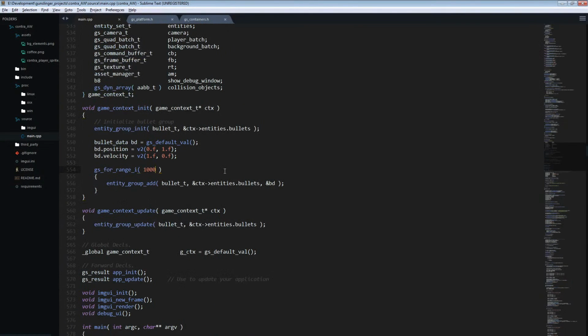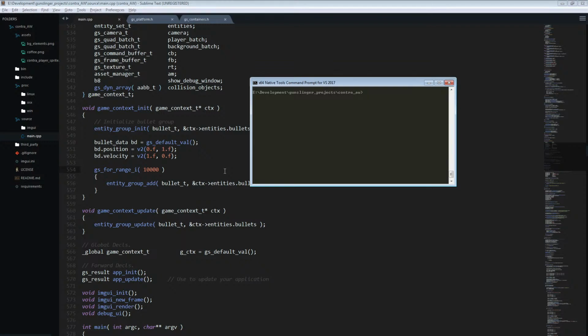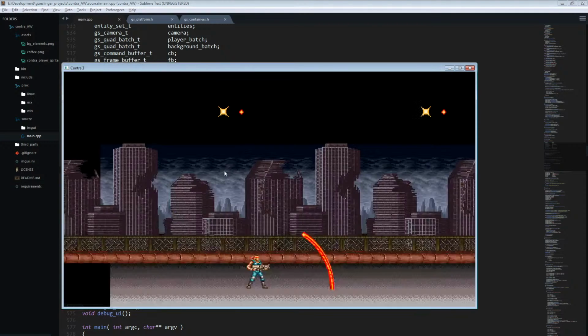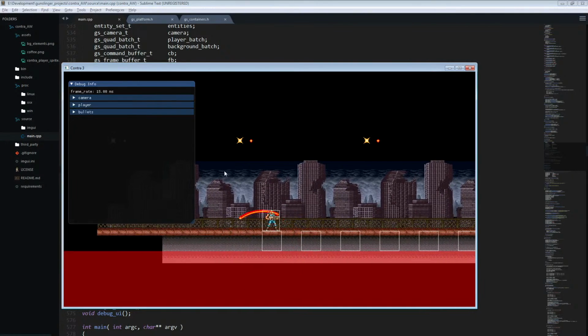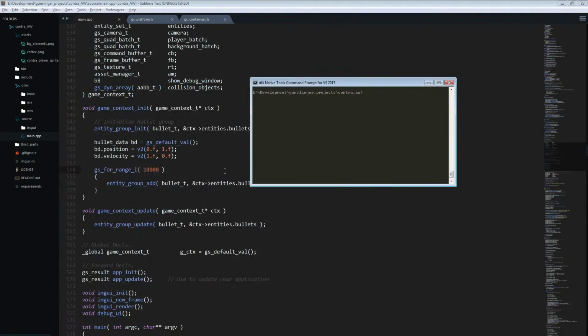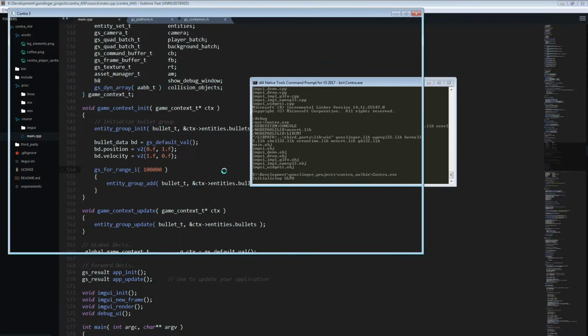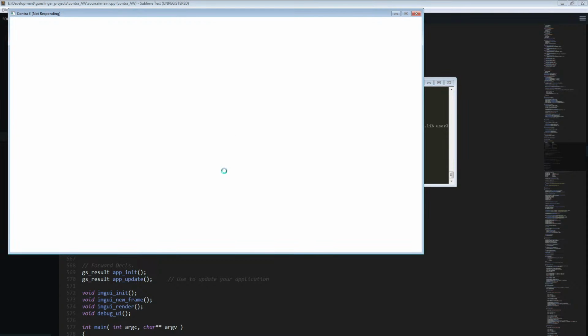So we have what about 10,000 bullets? I don't think that'll do much. Nope, still hitting 16 milliseconds. It feels so slow now that we were running at 500 hertz. 100,000, so adding all these is going to take time. So that's one thing. An initial dump of 100,000 is going to take time. So maybe not that.